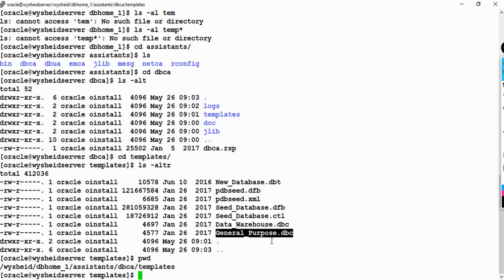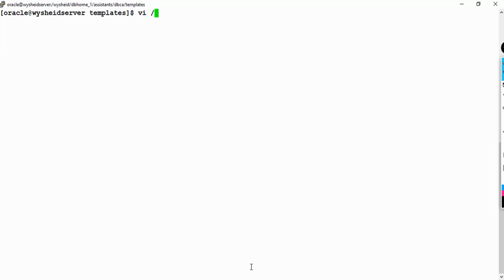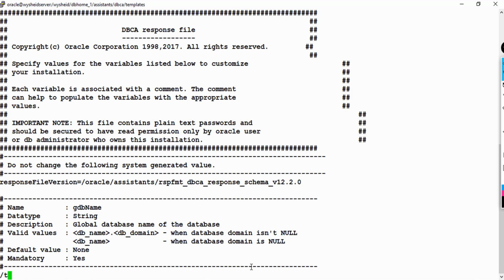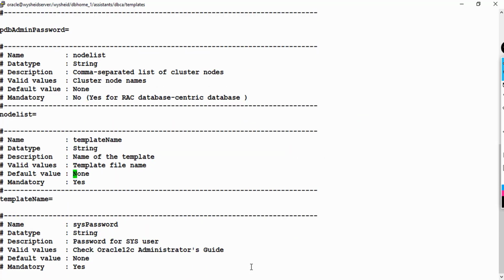For example, general_purpose.dbc. This is a template name, or data_warehouse.dbc. So we will give one of these names. We'll open our response file and go to templates, and the template name we'll give, let's say, general purpose.